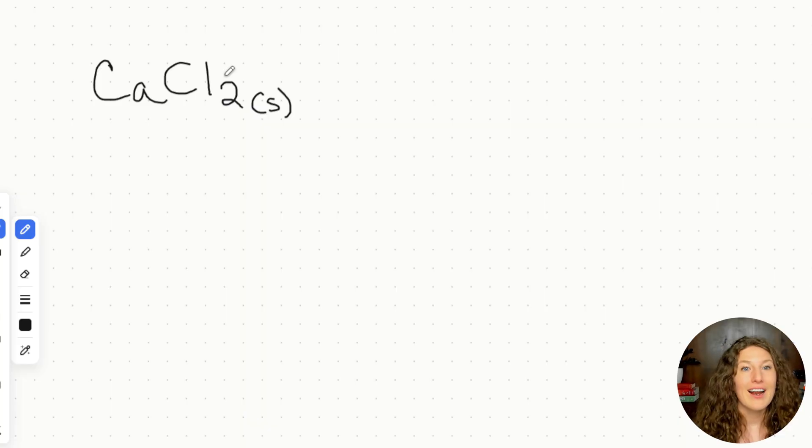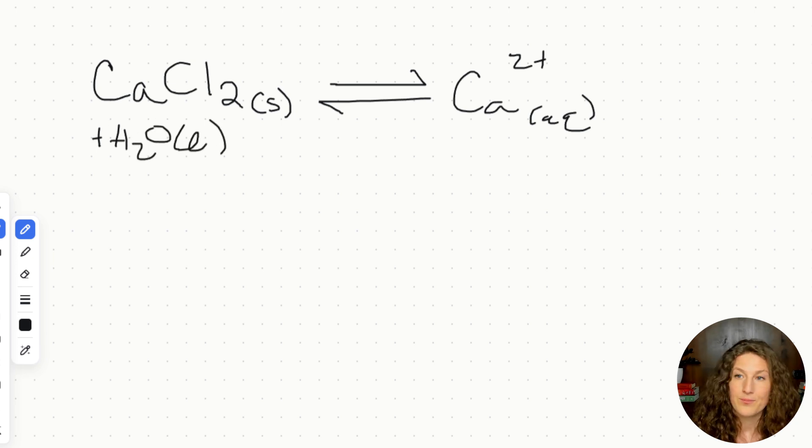Okay, let's see the common ion effect in Le Chatelier's in action by working through some common dissolution reactions. We're going to start with this ionic compound, calcium chloride. Oftentimes on 5A or solubility questions, they'll give you a compound and they'll talk about how it ionizes in solution without showing it to you. So a trick I always do is no matter what, I always draw out the dissolution reaction, including the molar coefficients, just so I can see what's going on and what ions I'm working with. So the dissolution reaction here would be calcium ion, Ca2+, aqueous, right, we assume we're dissolving it in water, liquid, and chloride ions, which is just minus one, and so there's two of them, two chloride ions, aqueous.